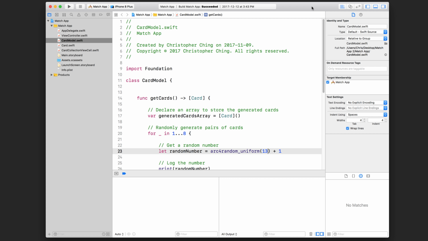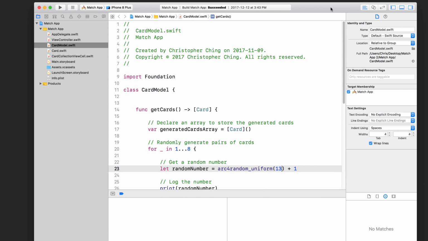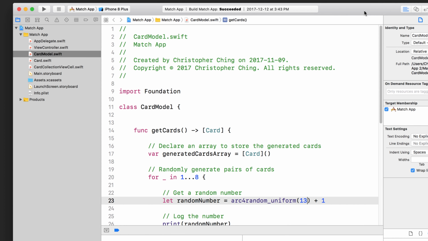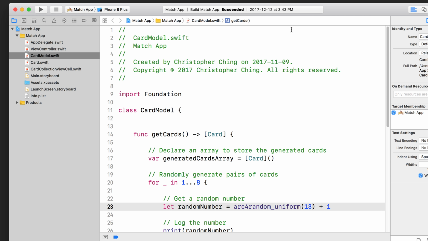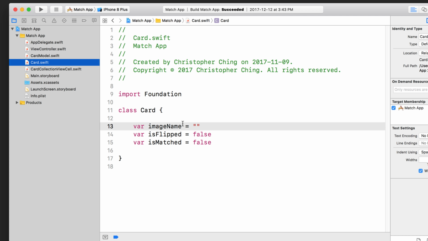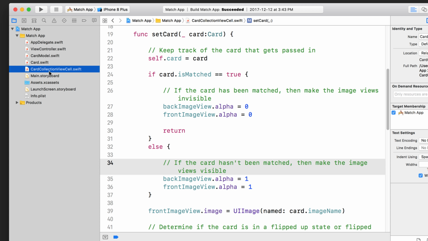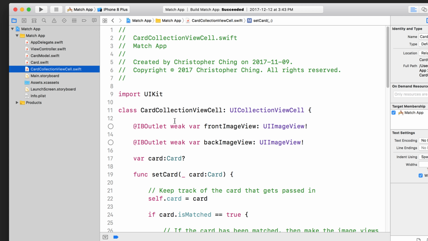Now we're going to talk about file organization within an Xcode project. First, let's talk about where we declare new classes. And I always get this question. You might have noticed in lesson 4 of this module, when I created the new custom classes, I added a new file to the project. This is the match app which we have been working on. And when I created the card model class, I created it in this file here. Here we have the card class as well. And then here we have the card collection view class or subclass.